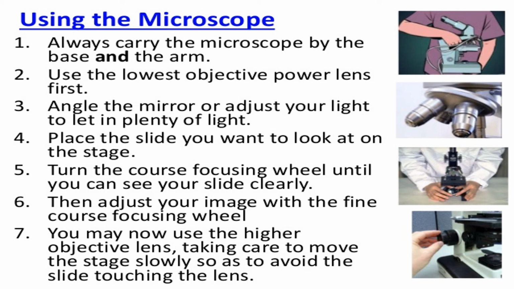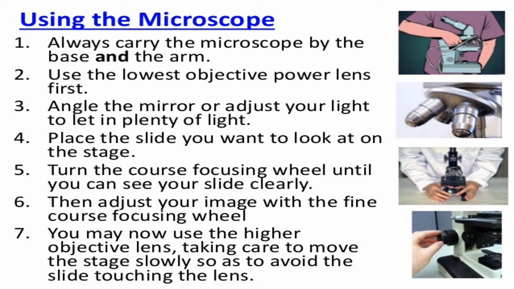For safety reasons, dapat yung nakalagay na objective is nasa lowest power lens first. As you can see, siya yung pinakamaliit, as mas maliit yung chance na tumama siya sa glass slide. Number 3, you should also adjust the mirror or adjust your light to let in plenty of light. Since siya yung nagpo-provide ng liwanag, so i-adjust mo siya to make sure na maliwanag yung pag-study mo ng specimen.